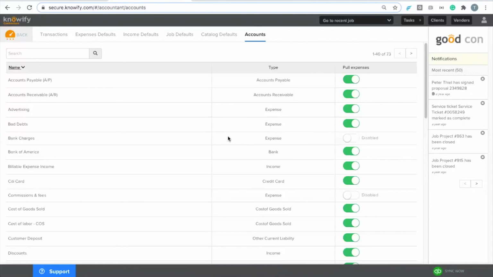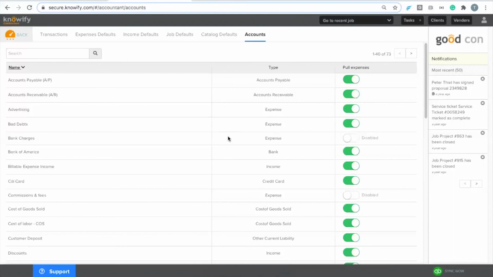There's another question of, if we decide to keep TSheets for tracking hours, how does that sync? Directly to QBO or does it sync through Knowify? TSheets is a bit of a different case where the integration requires QuickBooks to really get the best sync between Knowify and TSheets. Basically, the time goes from TSheets to Knowify, but it also goes from TSheets to QuickBooks. And so it just syncs into different softwares for different reasons.